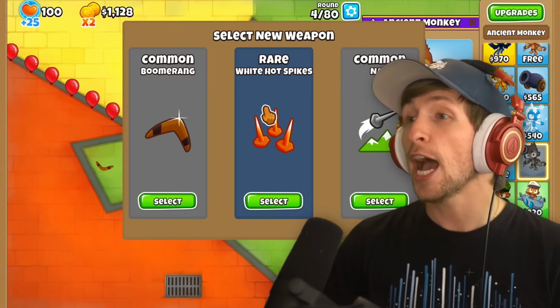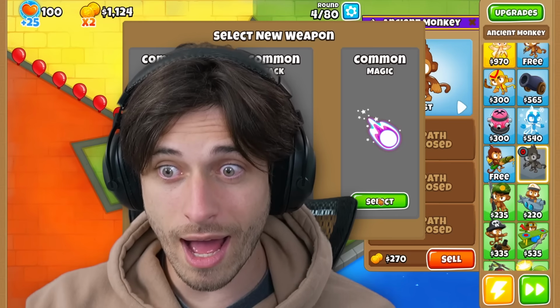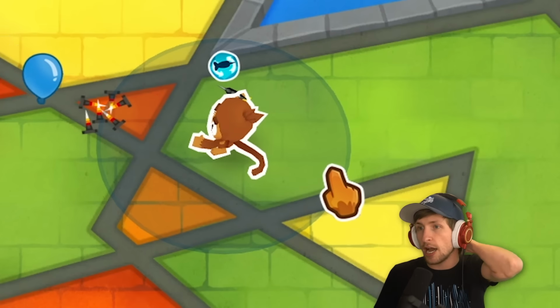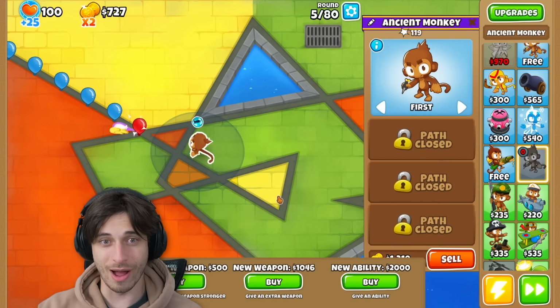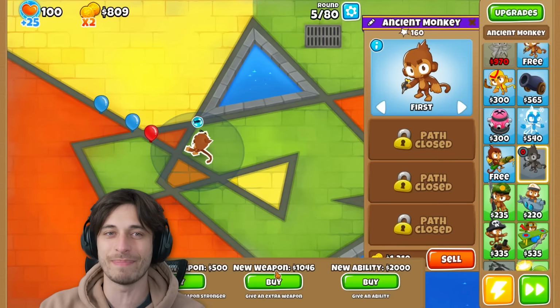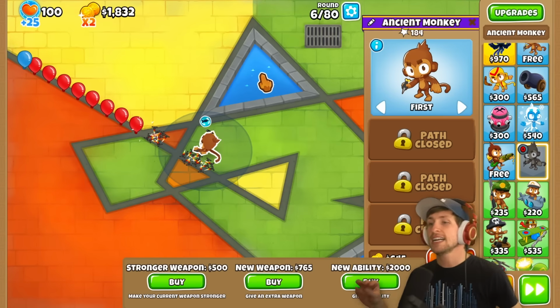New weapon. Oh, I got white hot spikes. I got a rare upgrade on the second one. Oh my gosh, he just spams out white hot spikes. Oh my gosh. Oh, I'm not getting too good luck right now, bro. This might be your type of game right now. Oh no. I'm not gonna get ahead of myself.